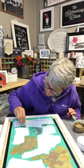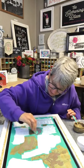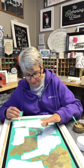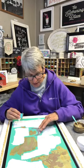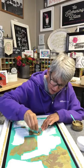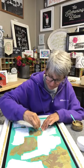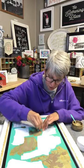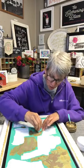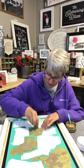So I'm going to get these little star guys. And I can see that my moon is not sealed. So I'm going to do my moon carefully and hope I don't get a bleed. So I just have my fingers holding it down because I can see that it's not sealed all the way. I should have lifted the whole transfer up and put it back down. That's what I should have done. But I didn't. I was lazy.